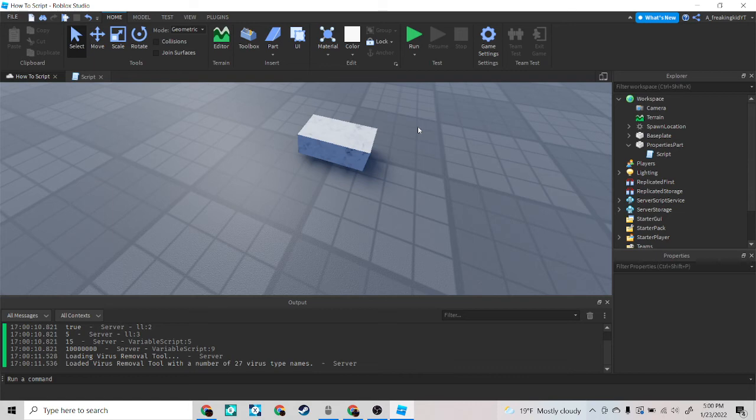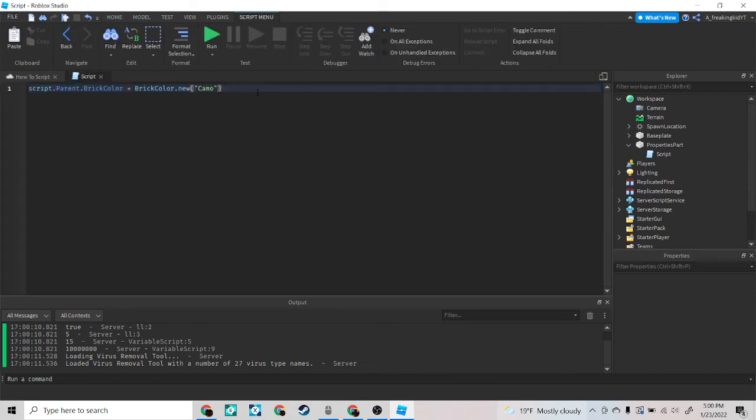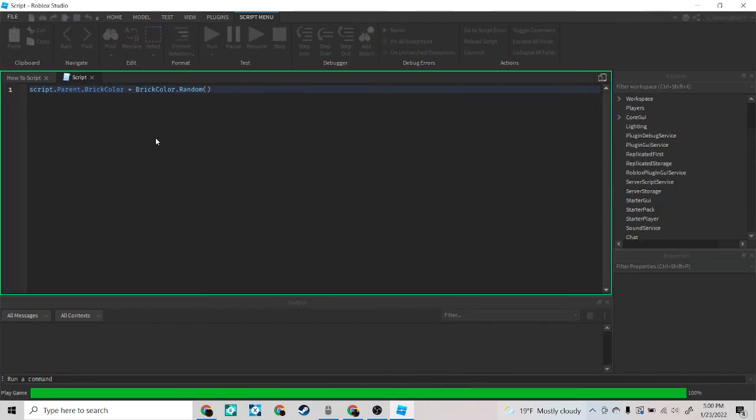So now if we wanted to change the color randomly, we could do brick color dot random with parentheses there. Now if we go ahead and click run, we run the script.